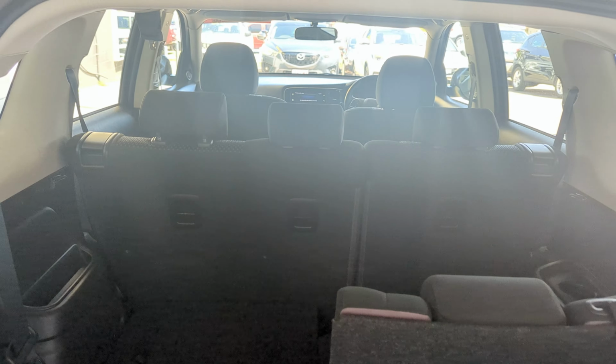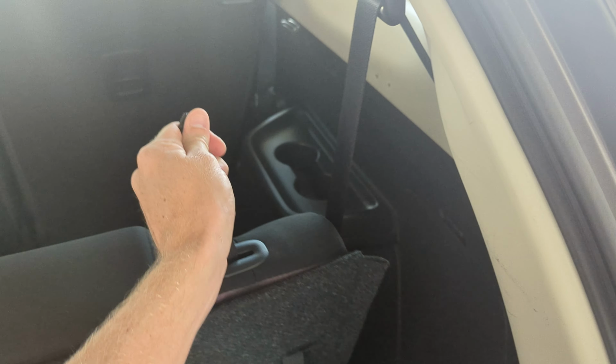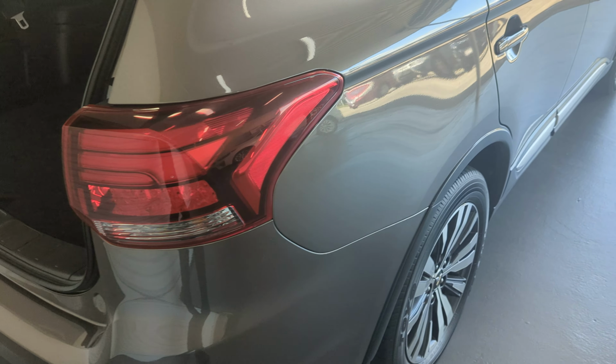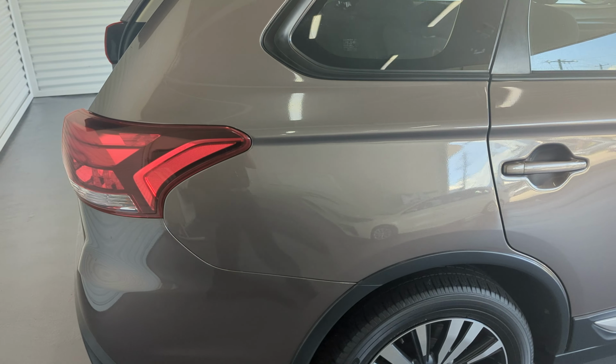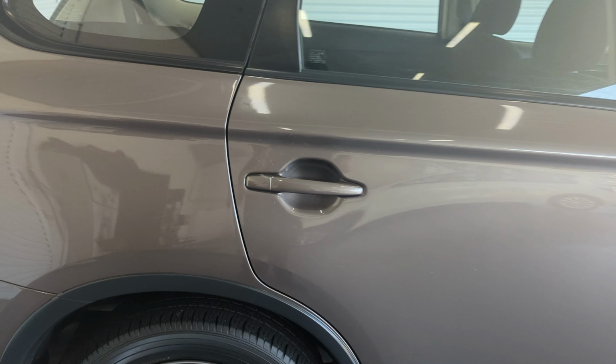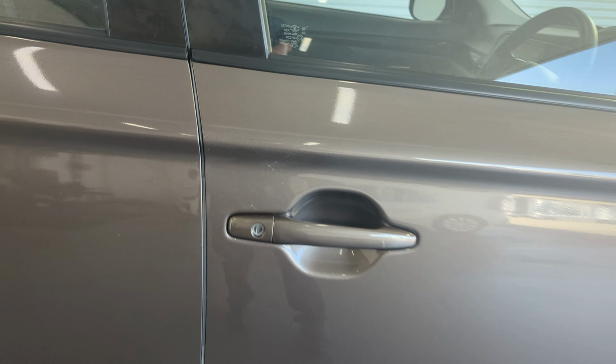Easy seven seater, like that. Put them down. That. You have a power outlet in the back. Show you the rim. Now there is minor scratching there. And there is also some minor scratching there.